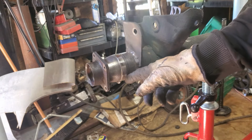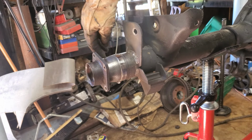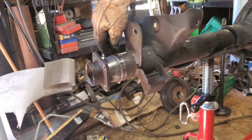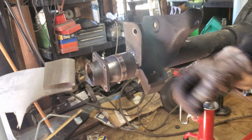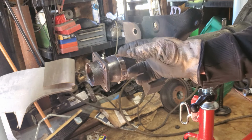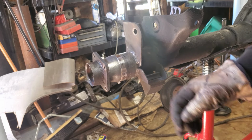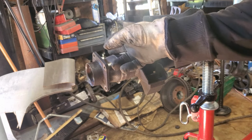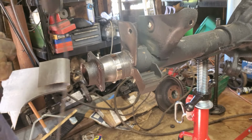All right, now that I do have my grooves made, I am going to switch out for a bigger blade because I'm running into problems of hitting right here and not being able to get a pretty smooth cut. I might leave that on there. I think I'm going to just use this as a sacrificial hose clamp. I do always have this side for another straight guide. I got 4 of them. Got to make 4 cuts. So I'm going to swap out a bigger wheel and just start going to town. All right, got a fresh wheel. Let's get to it.